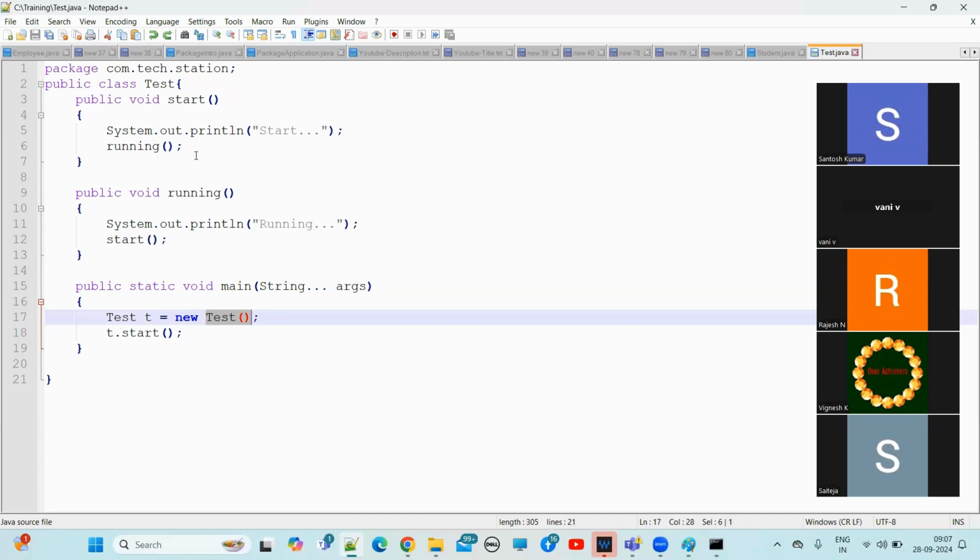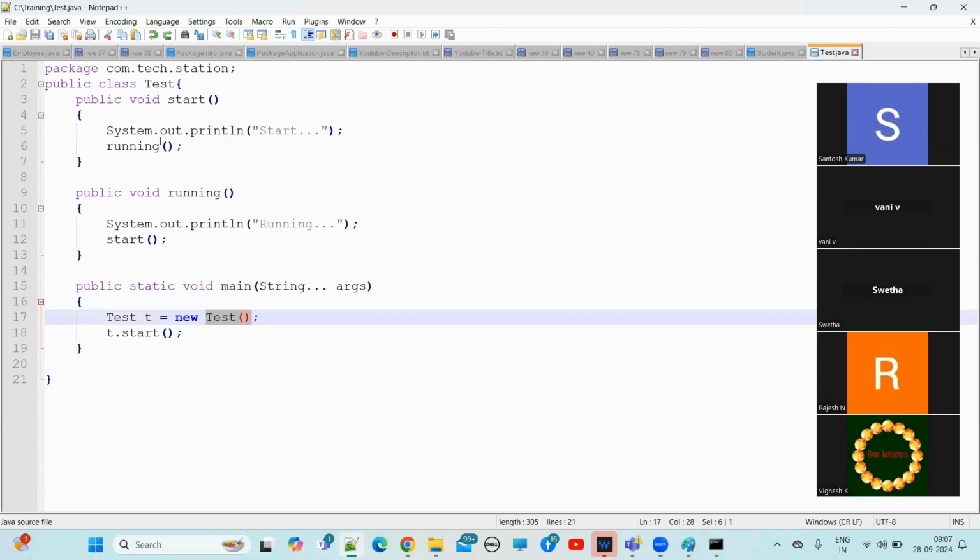That constructor was created by the compiler and will be called by the JVM. Here we are not writing any constructor, so the zero argument constructor, which is called the default constructor, created by the compiler, has been called by the JVM. Clear?